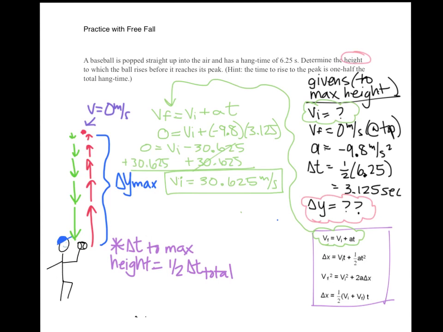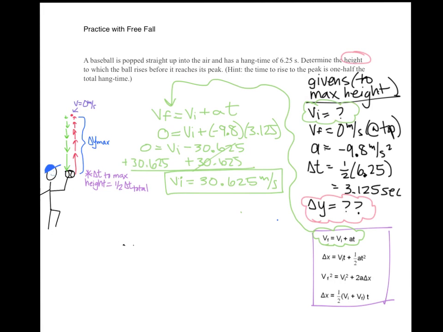So I've got my initial velocity now, and I can finally solve for maximum height. So I would love for you to pause the video and try to solve for maximum height. Try to pick the equation that you think is best and go ahead and solve, and we'll see if we get the same answer. Ready, set, go. All right, let's check it out. I'm going to minimize this little diagram. And I selected, let's see, I selected the third equation. You could actually pick any of them except for the first one to solve for change in y.